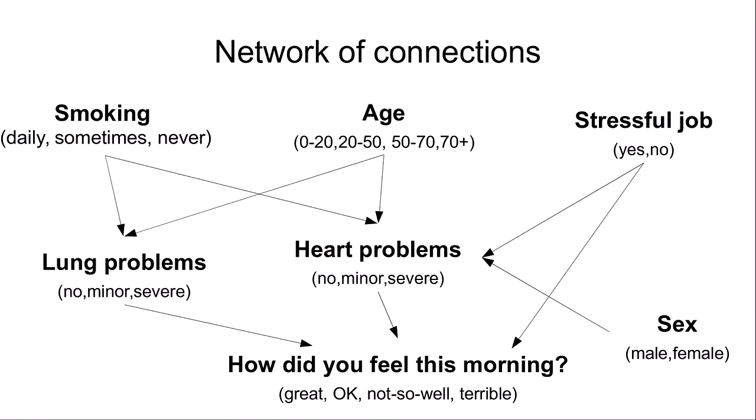And now what we want to have is some sort of a network of connections. Again, at this intuitive level, I have those arrows just pointing, saying for example that with increasing age, the chance of having heart problems is increasing. In general, statistically speaking, that's something that we see, but also, for example, having a stressful job would have some influence on the same variable.